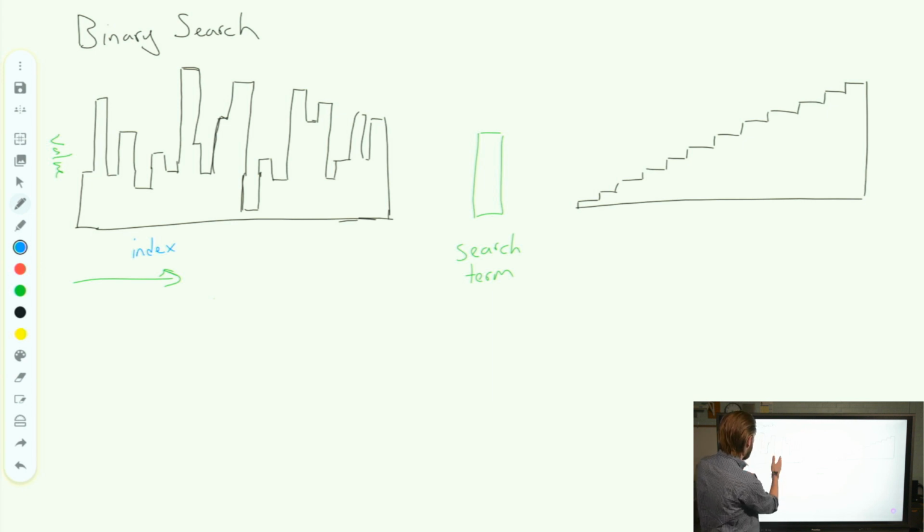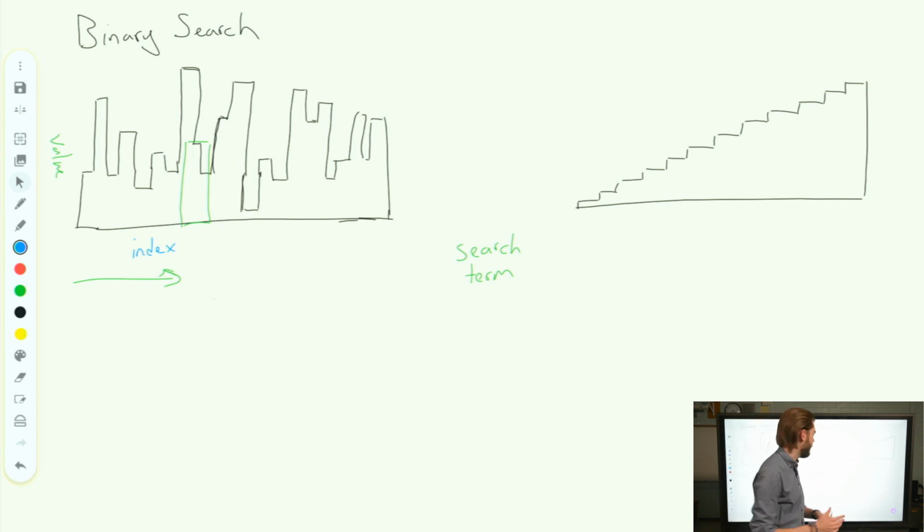If I want to find a column of a similar height within my first data set over on the left, I'm going to have to use a brute force technique. I'm going to have to take my column and one at a time compare it to each one of the columns, one by one, going through, and it's going to take a moment until I can finally find one that's about the same height right there. We'll call it close enough. I've now found my search term.